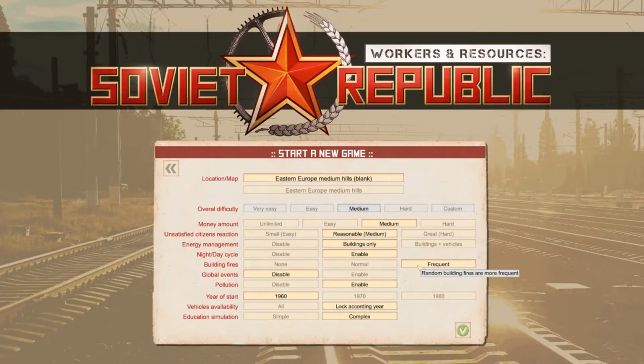Building fires, there's frequent, which is the standard setting for medium, and then there's normal. I like to go with normal. So with the energy management, I'm going to go with buildings plus vehicles. Unsatisfied citizens reactions, we'll keep that at medium. Global events, that is not a feature right now, but that'll be coming soon. Pollution, this means if you have a factory square dab in the middle of your residential district, they're not going to like that. There's smog, there's noise, all that kind of stuff.